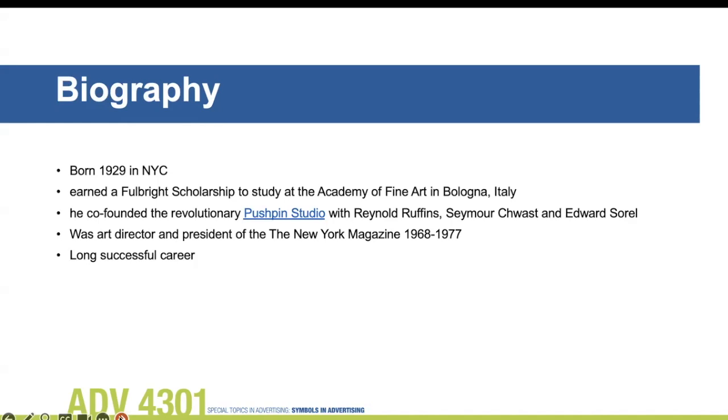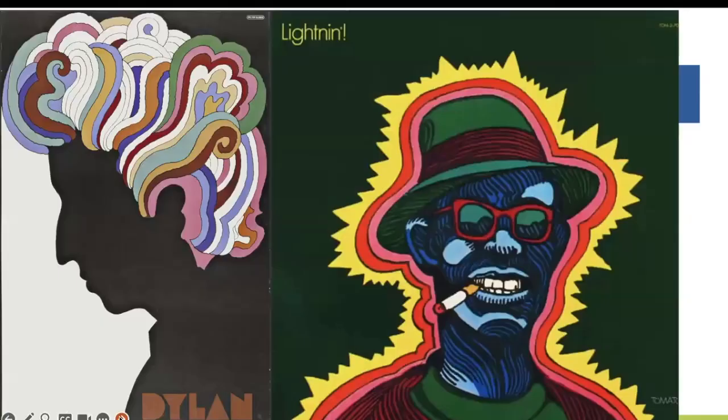This New York City kid decided to mix commercial art and fine art to create a potent new language. He co-founded Pushpin Studios in 1954 with friends from Cooper Union. It was based in New York City, and Pushpin became an international force in the 1960s and 70s with a legacy that continues to inspire designers and illustrators today. He had a very long, successful career.